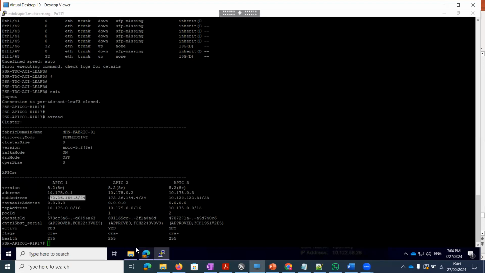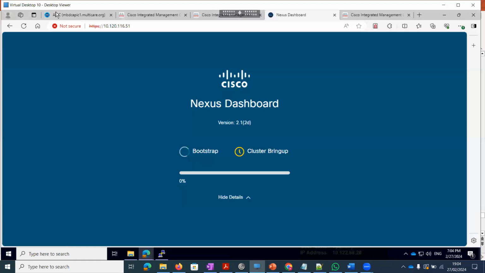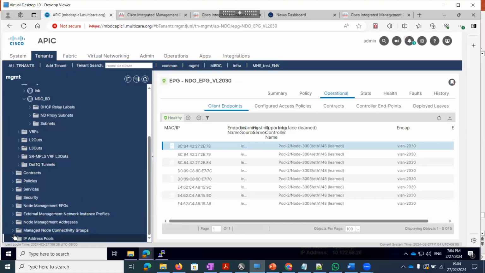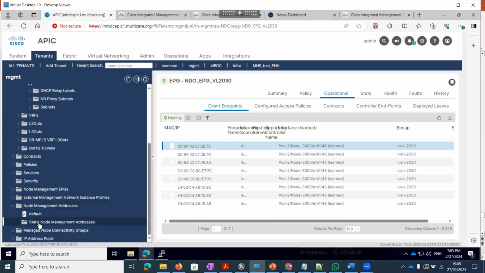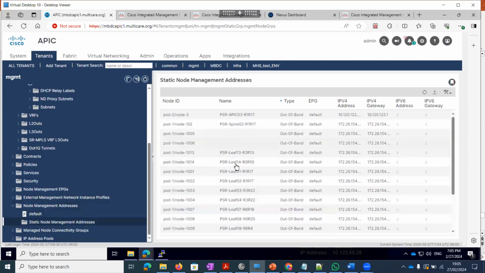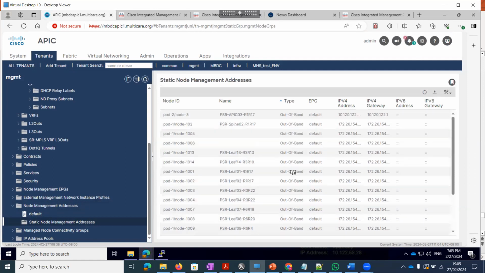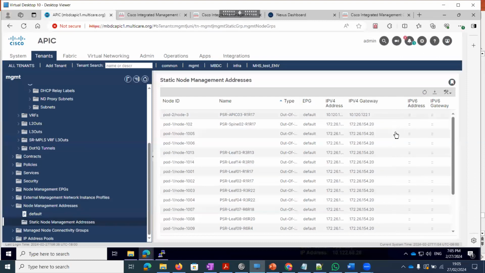So if I want to configure this in-band address, where do I have to configure it? You have to go to the mgmt tenant, then go under Node Management Addresses. In the node management addresses, you will have the static node management. Here you can see that the config I have is out-of-band, and nothing is in-band. So what I will do here is configure the in-band address.